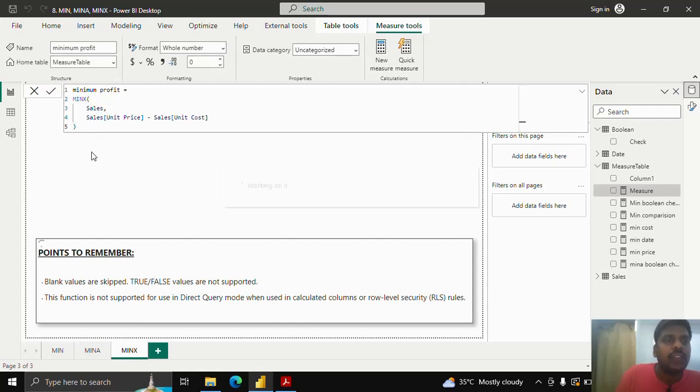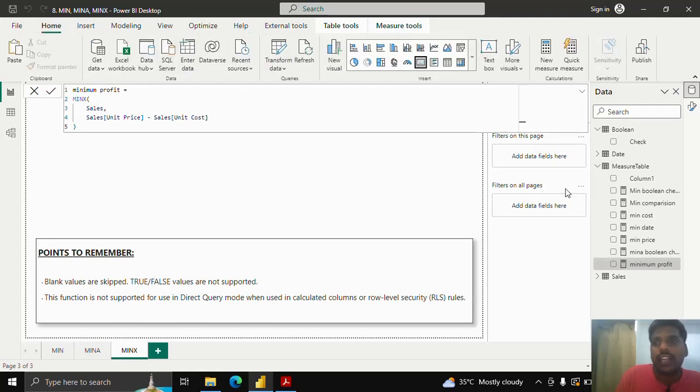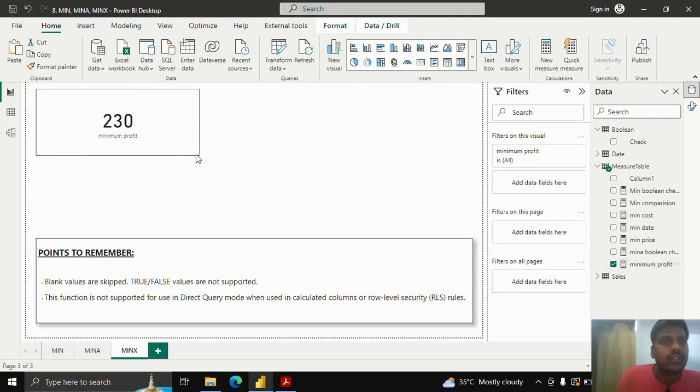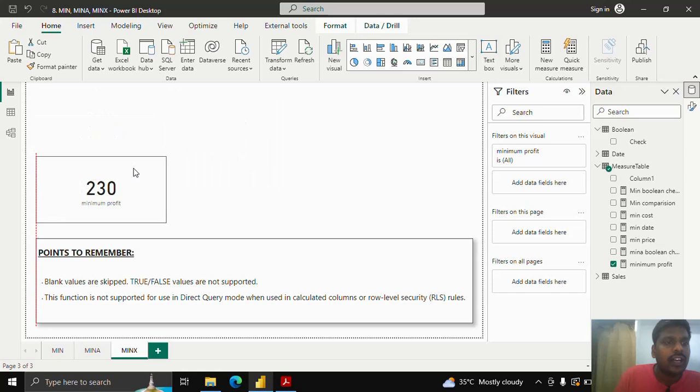Okay, that is how the MINX function helps us in finding the smallest value. Once it is evaluated, I'll quickly go to the Home tab and take a text card and show you the value. Here in our table, the minimum profit is 230. Okay, you could evaluate and check with respect to the data set.